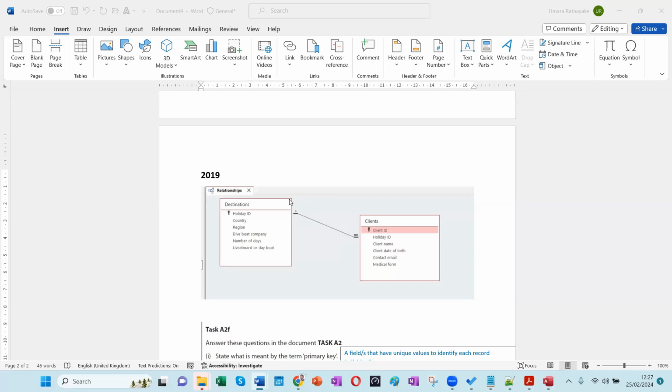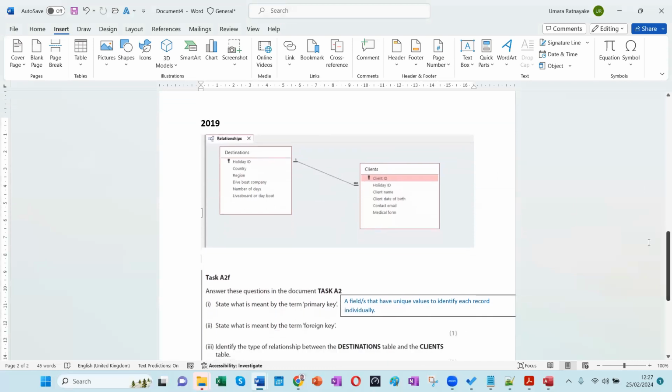Okay. So we have one-to-one relationship, one-to-many relationship, and many-to-many. Many-to-many, of course, you won't see like this. I will take another example and explain. I have explained before. So this is one to many. What does it mean? One destination is booked by many clients. In reality, that's how it is, right? In one destination, there will be many clients.